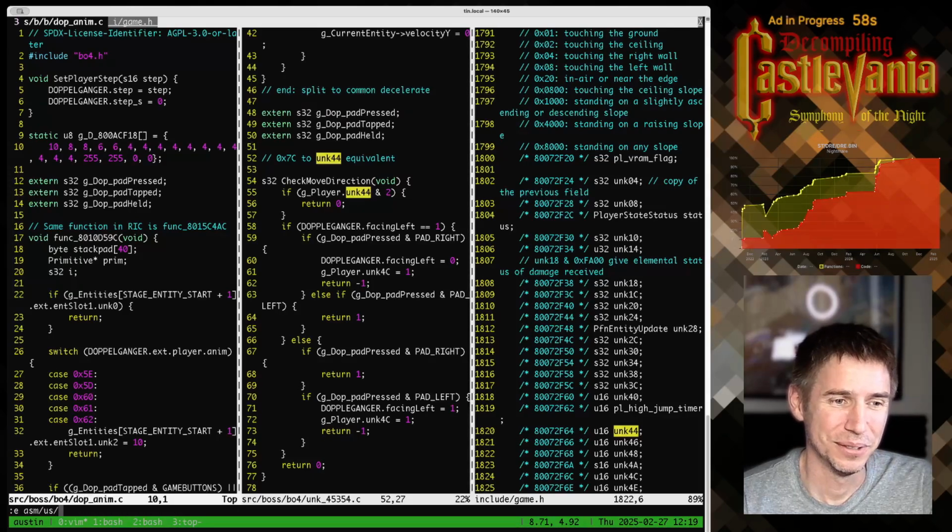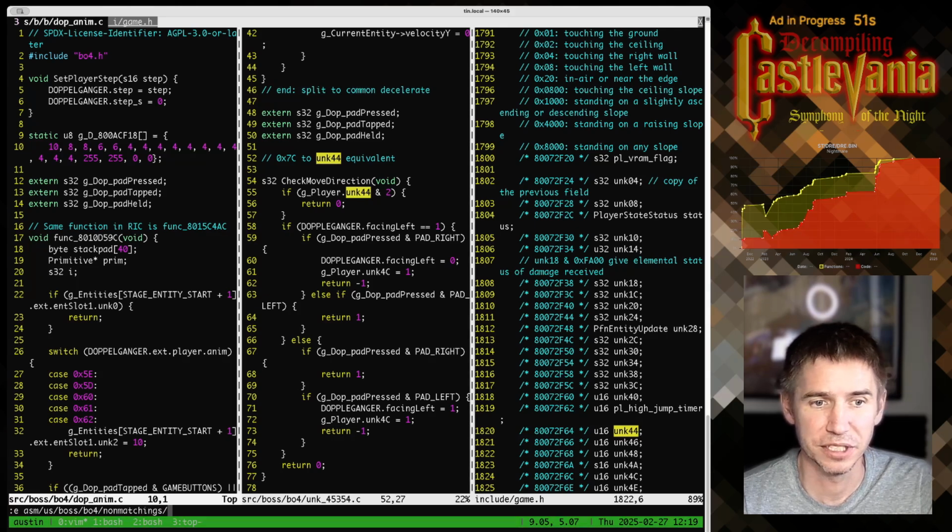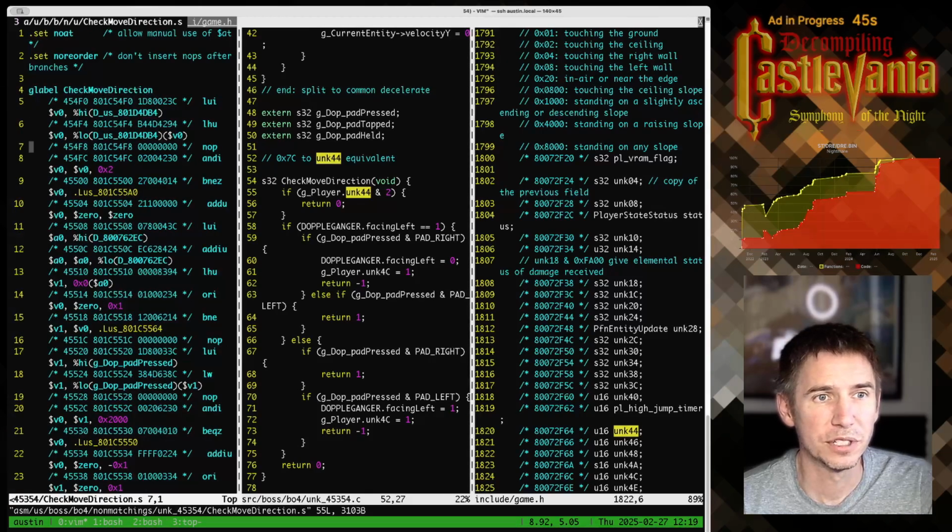I'm going to open this assembly file, BO4 non-matchings, and we're looking at check move direction. The first global symbol we see should be the one that we're looking for, and we can tell that because the next instruction is and immediate, and what are we anding as our immediate?